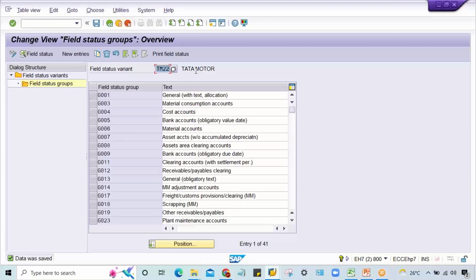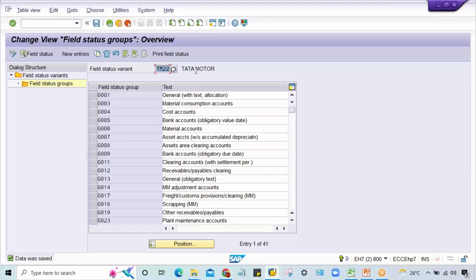TM11 is using a different field status variant, right? So what I said, field status variant is a company code level setting. Why? Because after creation it must be assigned to the company code, then only it can be used by a particular company code. Without assignment it is impossible to use, right? So the dependency is there, the assignment must be there, then only it can be used by Tata Motor.